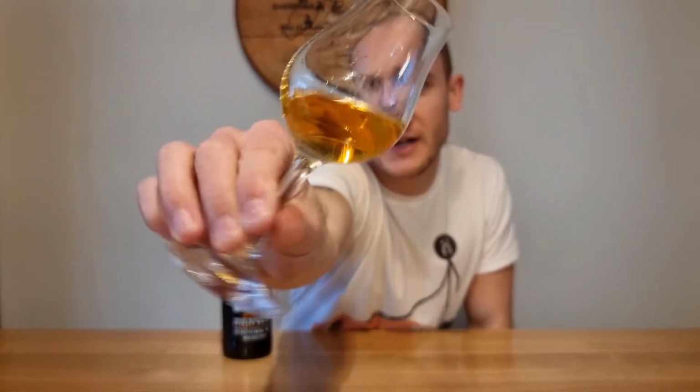But anyway, down to what we've got today. We've got Smokehead Rum Rebel. It's 46% ABV. I don't think it's chill filtered, and I don't think it's got any added colouring. It does come with a tin, a sleeve, but I've removed it and just display the bottle itself. £50 on websites like Master of the Malt, and £58 on the Ian Macleod website itself, the Smokehead website.